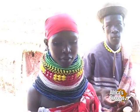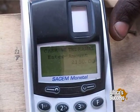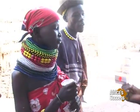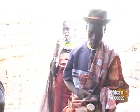be there yourself. You can't send somebody else. You should be the person who was a recipient. Your biometrics or your fingerprints have to go hand in hand with the machine which is at the agent's point. And if they don't match, you cannot access the money. The community are not seeing a way they can be cheated. They are looking at it as a very transparent way. If I don't go there myself, no one else can go there to collect my money.